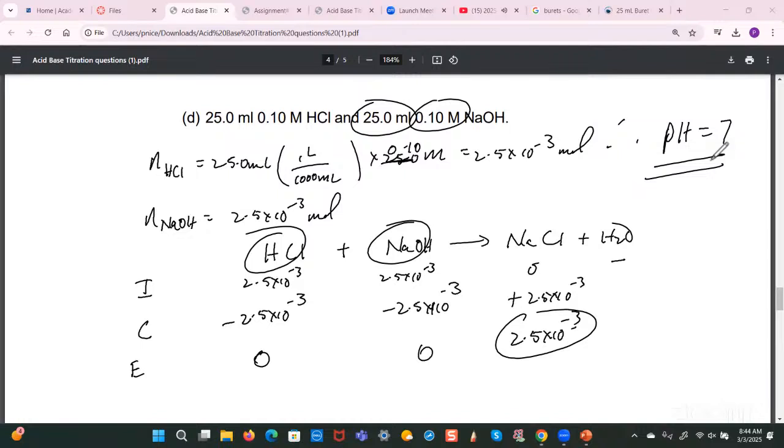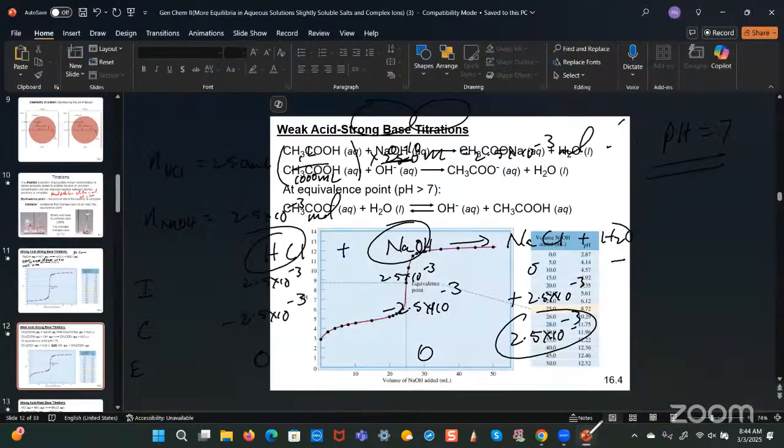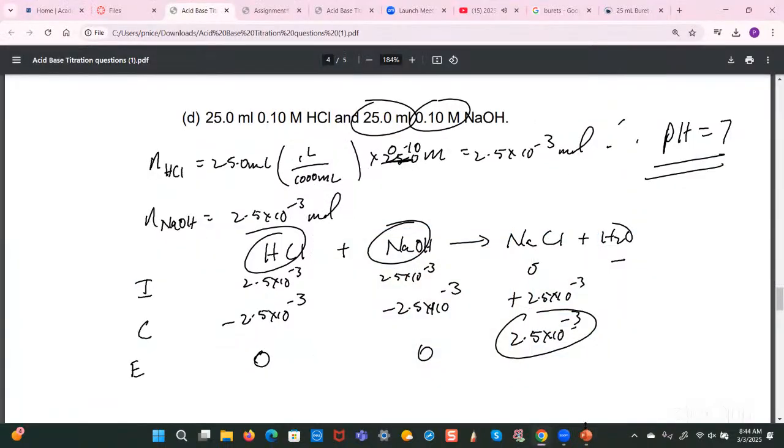And in fact, that is what is shown in the graph that I showed you earlier. Let me show you. Oh, this thing is in the way. All right. Make sure you write that down and then I'll show you the graph. But basically, that's what happens in the case of a strong acid, strong base titration, right? When you get to the equivalence point, then the pH will be equal to 7.